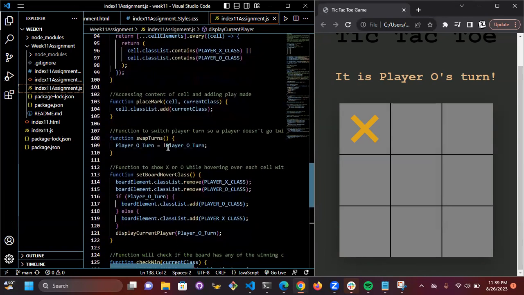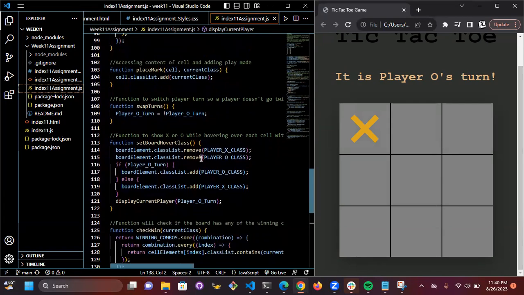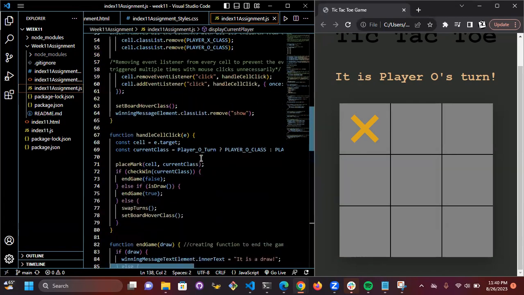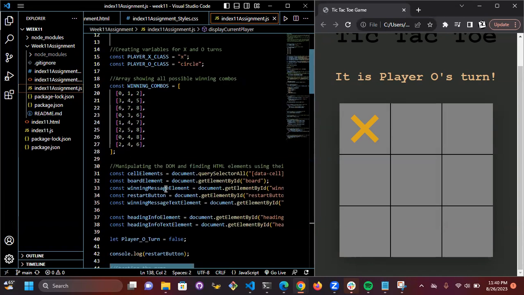And I also added a few other functions to hover over, as you were looking at the grid for the game itself.